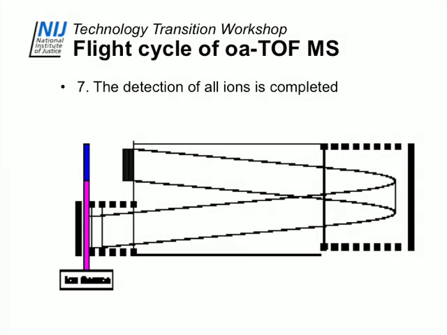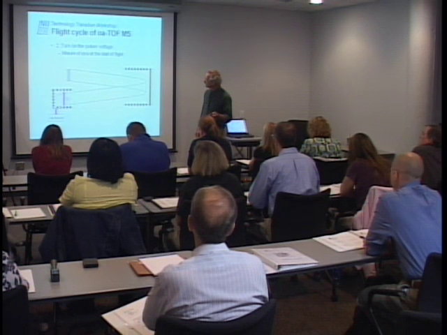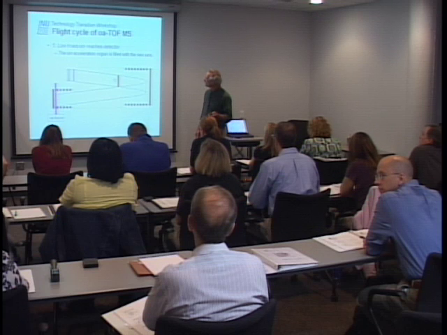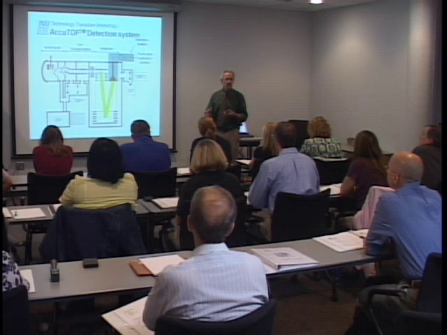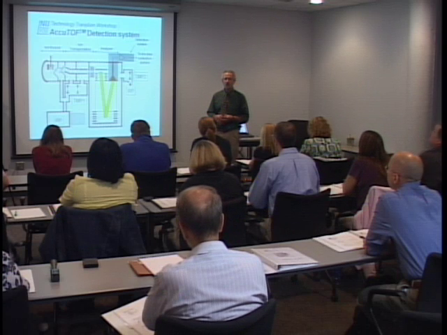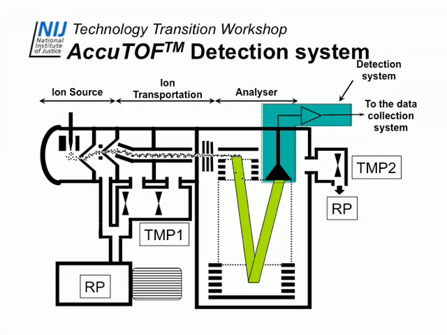So let's see, does this go through one more time? No, let's do that, just an animation here. So starting at the beginning, you've got the mixture. Ions fly through and come back. This is done thousands of times per second, and you add up the spectra to get a composite spectrum. So you can run this mass spec at about 10 spectra per second, but each one of those mass spectra is the sum of thousands of individual mass spectra.